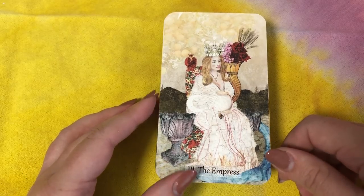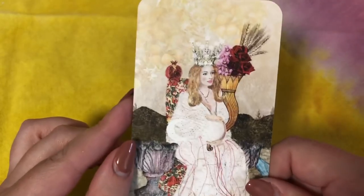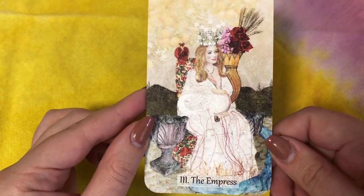Then we have the beautiful Empress, who's very pretty and very empressy. She's pregnant, got all the flowers and everything around her.